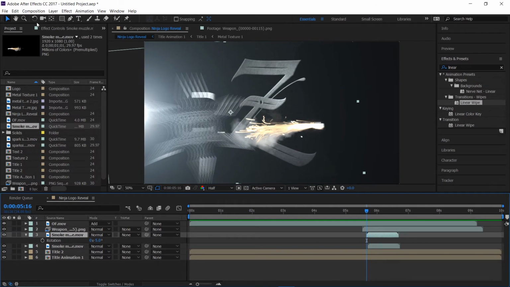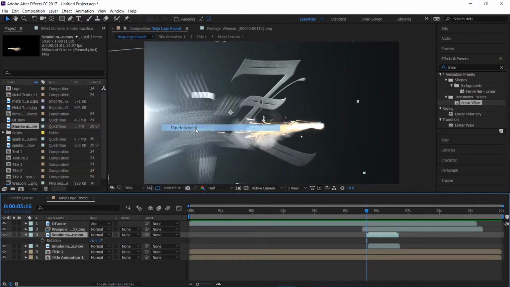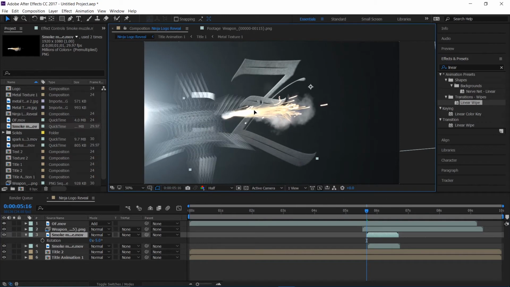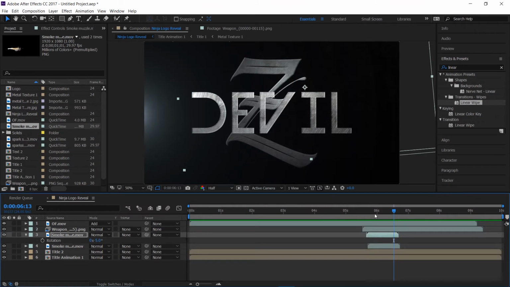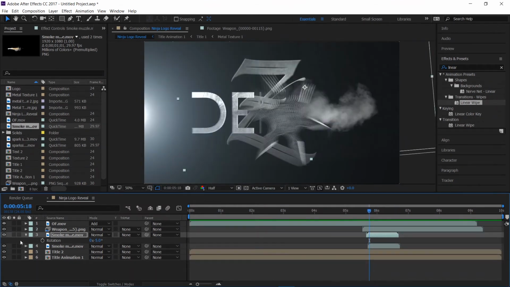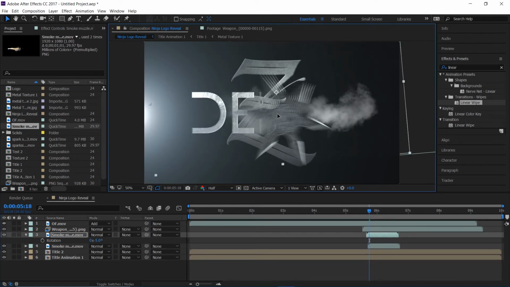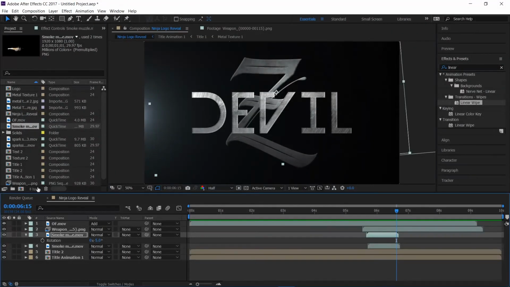I'm gonna just go to layer, transform, flip horizontal. I'm gonna place it as well like that. Okay, that looks great. Let's see.